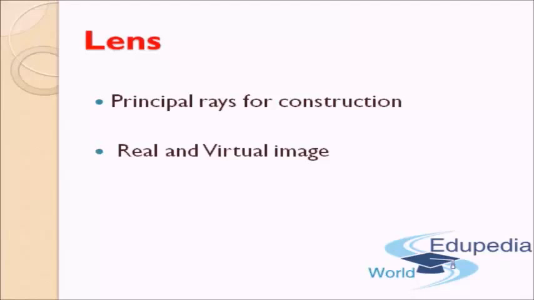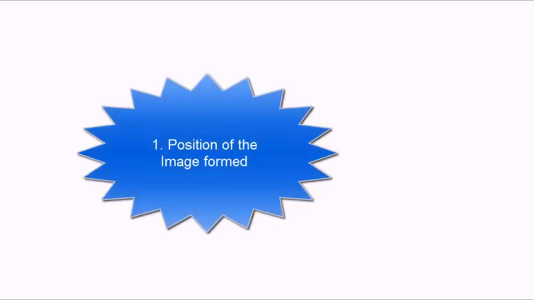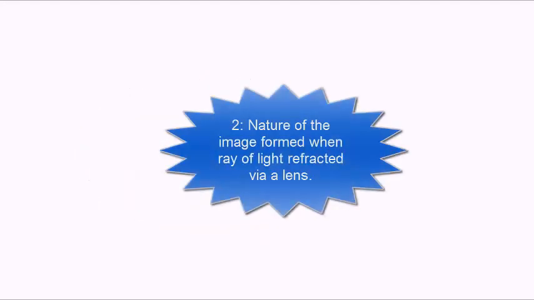And secondly, we will see the concept about a real and virtual image. What is a real image and what is a virtual image. So we would like to see the position of the image formed and what is the nature of the image formed when a ray of light is refracted via a lens.